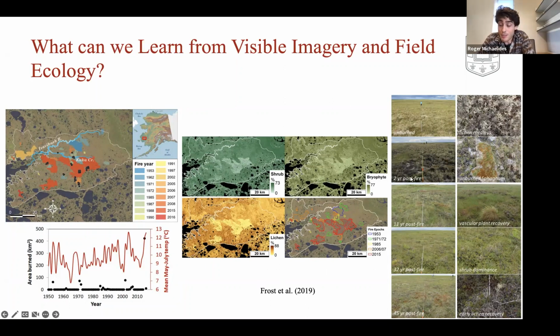Right here is just giving you a visual sense for how dynamic these surfaces are from an ecological perspective. We can see that immediately post-fire, we have the loss of most of the lichen in the area. Some sphagnum might still remain. And then in recovery, we have gradual reaccumulation. There's a point where we have a large amount of vascular plant recovery before mosses and lichens, and then shrubs dominate until about 45 years post-fire, when we're kind of in this pre-tundra condition again.